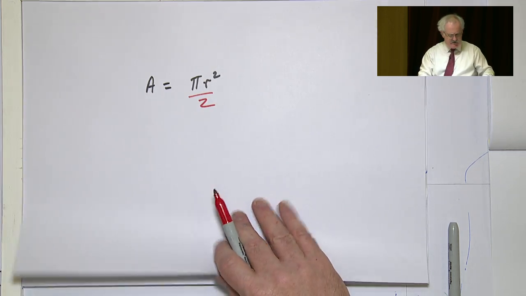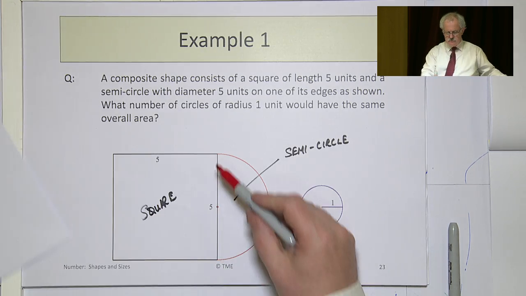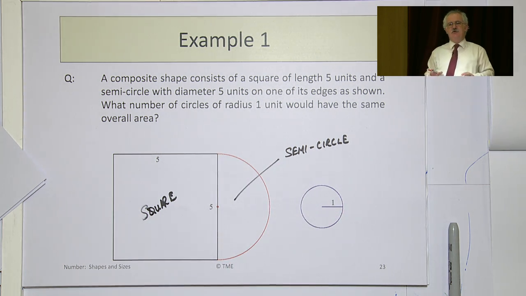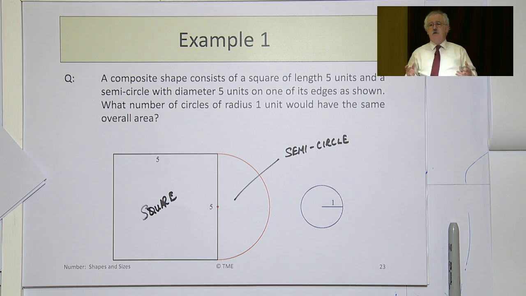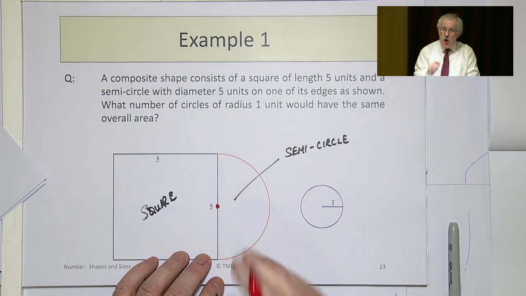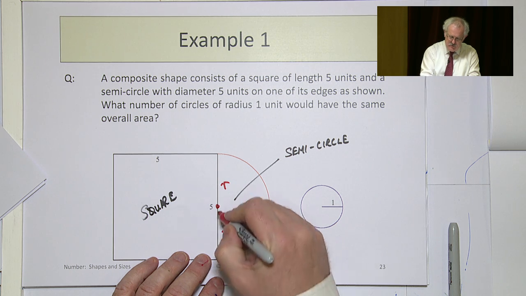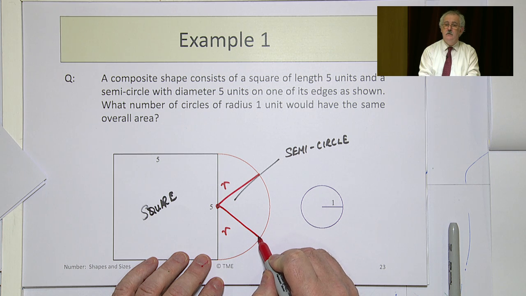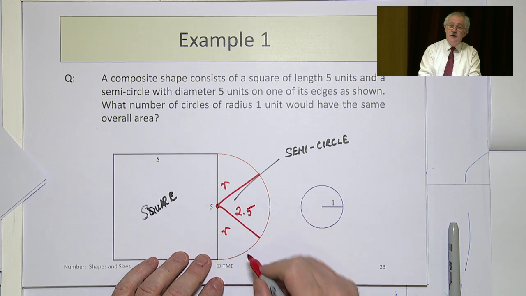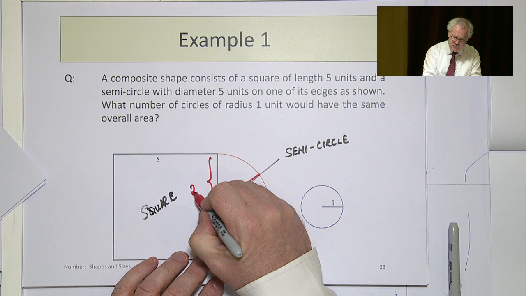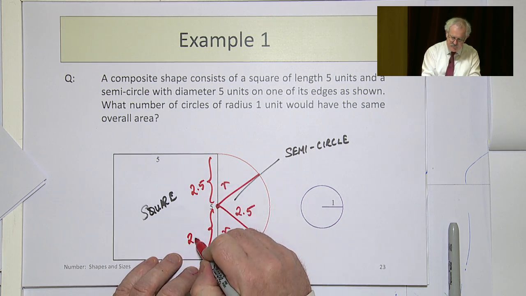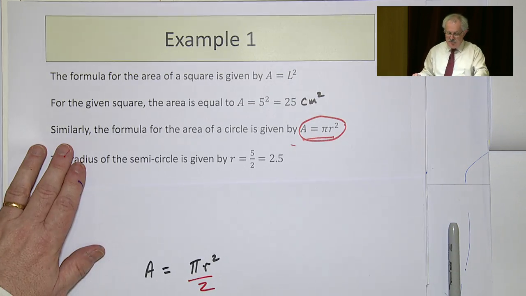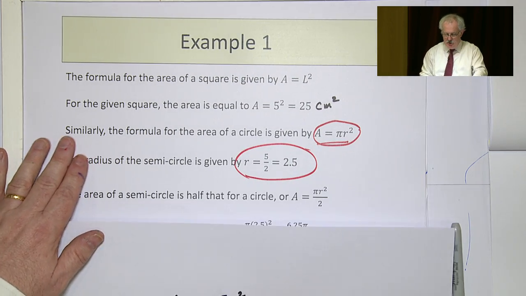What's the radius of this circle? That's very important. You can easily be confused. You're thinking 5, you're thinking diameter and all of that. But actually, the r is only, there's 2 r's in that. That's the circle. That's an r. So the r is 2.5, because there's 2.5 to here and 2.5 to here. So our radius in this question is 2.5. 5 over 2 is 2.5.